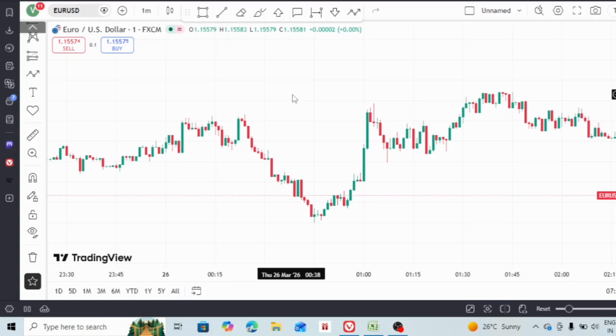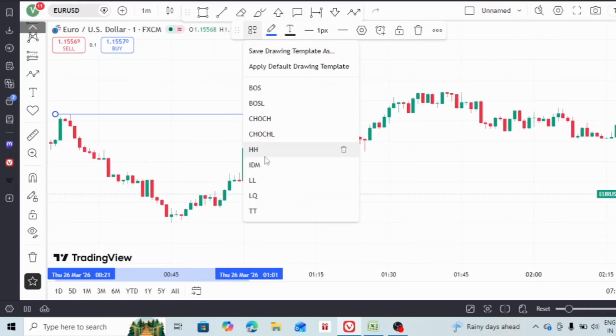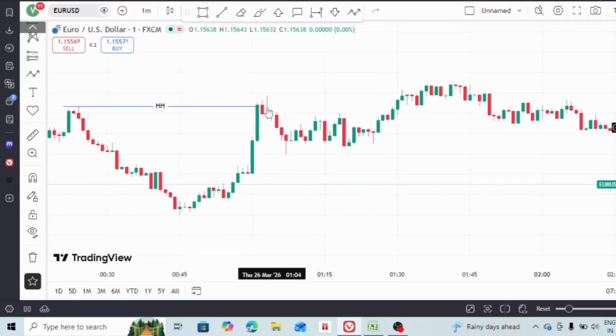Okay, so we will look at the structure of the market. Here we will just draw the highest point. So this is our breakout structure or higher high, whatever. Let's just take this as the higher high now. So it has broken out with the body. So where is the first pullback? If you look here, this is the first pullback. This major candle low has been swept by this green candle. So this is the valid pullback. The first pullback will be our inducement, right? So this is our inducement level here.